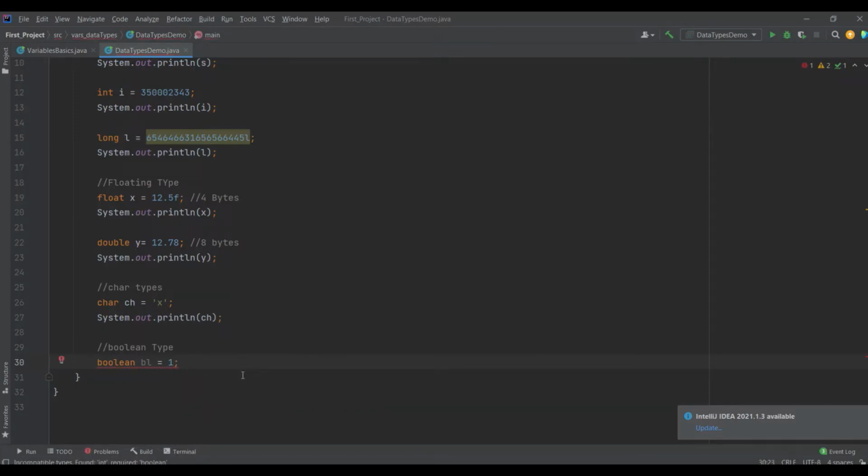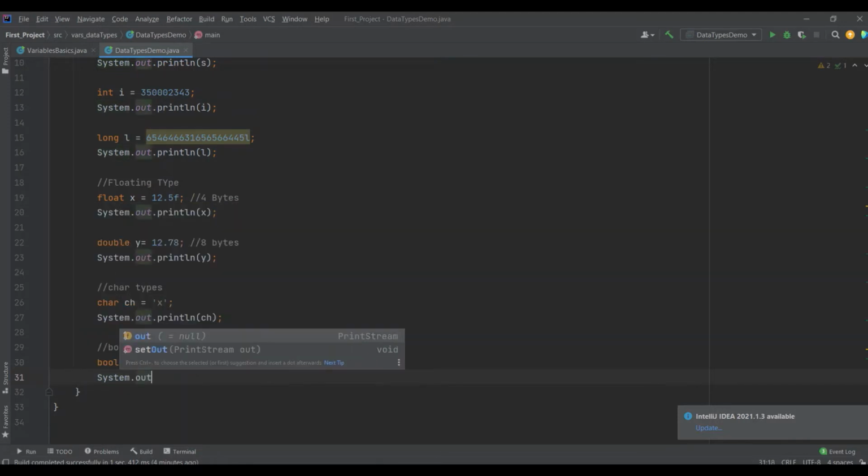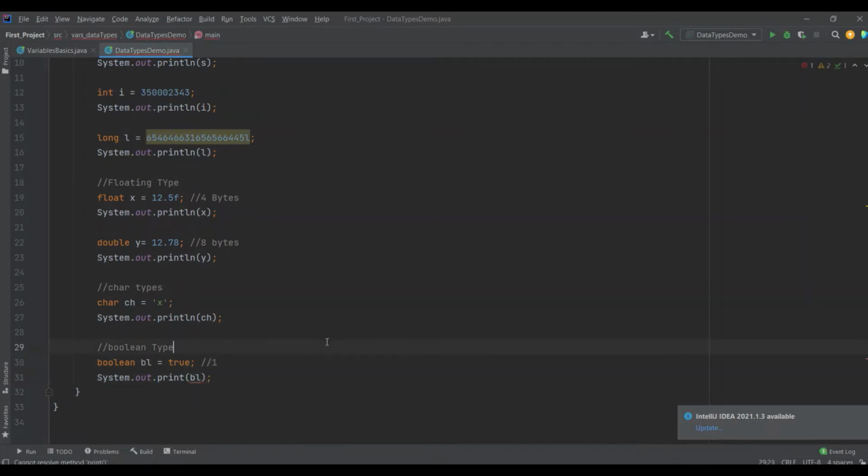In a few languages, 1 is considered as true and 0 is considered as false. But in Java, we need to mention true without any quotes. Then you can just print BL.